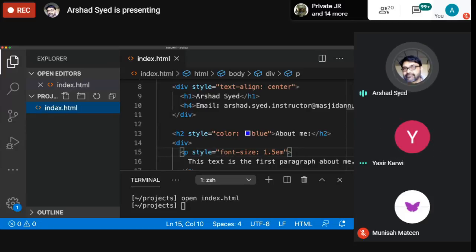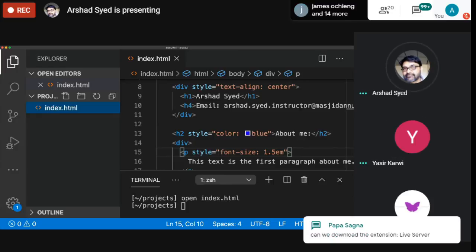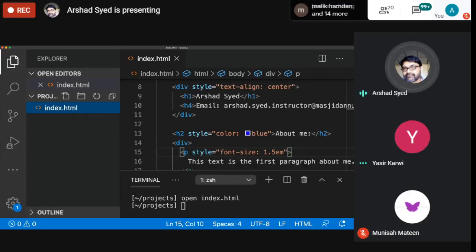I'm right clicking and it's giving me a rename option. What are you highlighting? You're highlighting index.html, correct?